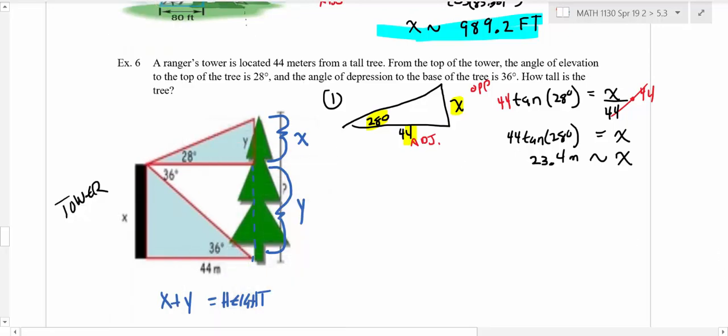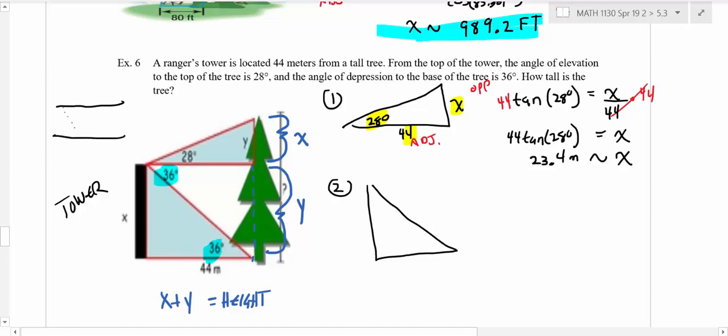Now we're going to move on to the second triangle. So the second triangle is this. Let me explain why these angles are equal. These are what we call alternate interior angles. So if that's 36, that's also the same. This is something you learn in geometry class. If that angle's 20, so is that. That would be if these two lines are parallel. So that line and that line are parallel, so those are alternate interior angles.